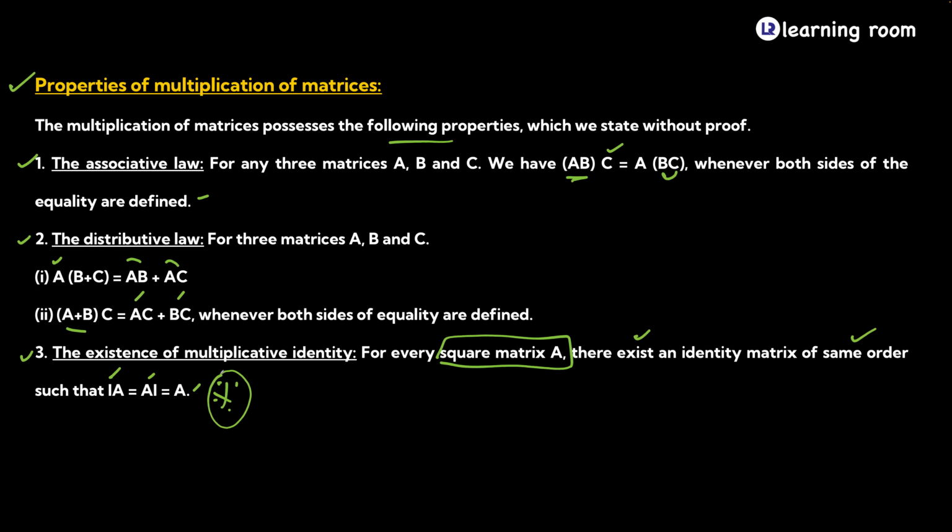A plus B into C. No. That will vary, because in the first case you are multiplying AB first, AC next. In the second, look at the right hand side. There it is AB plus AC, but at the bottom it is AC plus BC. Even if you equate, AC and AC will get cancelled, then AB should be equal to BC. So that depends on the matrices.